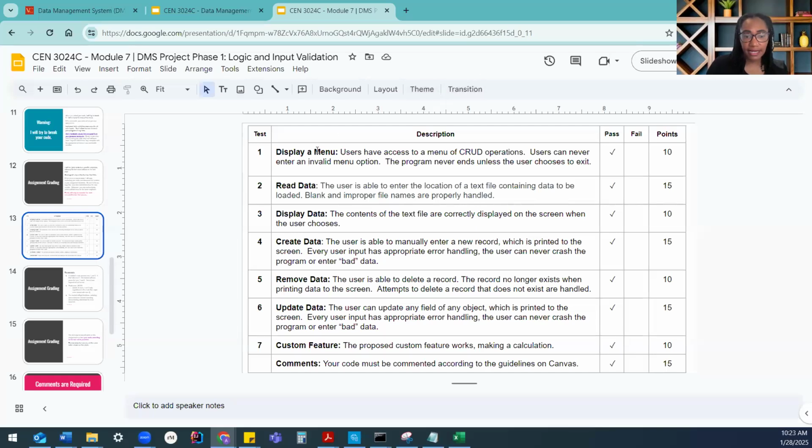Remember that testing ends when the first test I encounter fails. So let's say that I only make it to test 3 and then test 4 fails. You're only going to get points for test 1, 2, and 3. You won't get any points for anything else following the test that failed. So it's really important to test your code in the same order that the test rubric is given, because that's how I'm going to test it. If you test it the way I'm going to test it, then you can ensure that what you turn in will work and that you can earn all of your points.